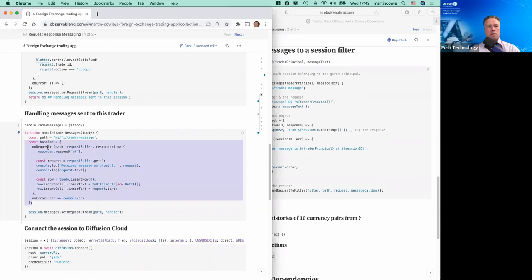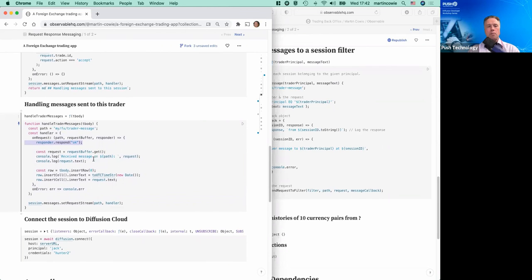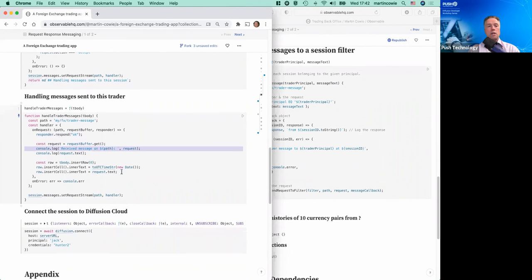And there's the handler. The most interesting part is onRequest. So when the request is received, well, I must stop calling them messages. When the request is received, the first thing we're going to do is respond back to the other guy saying, yeah, got it, working on it, thank you. We're not going to say anything other than yeah. So we may as well say that sooner rather than later. We'll deserialize it. We log a few things, and then we update the user interface. I could have abstracted it away, but for 3 lines of code, it's fairly straightforward.